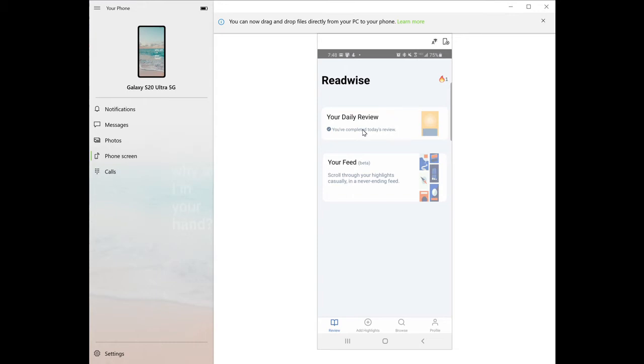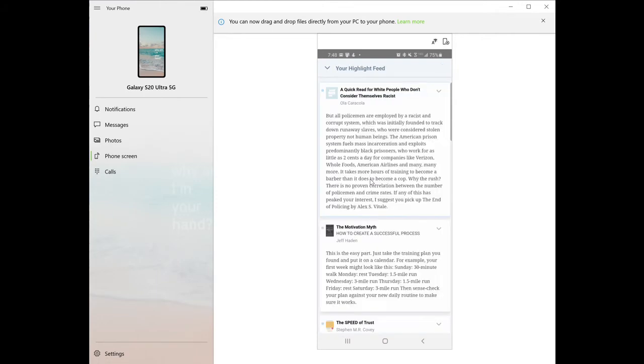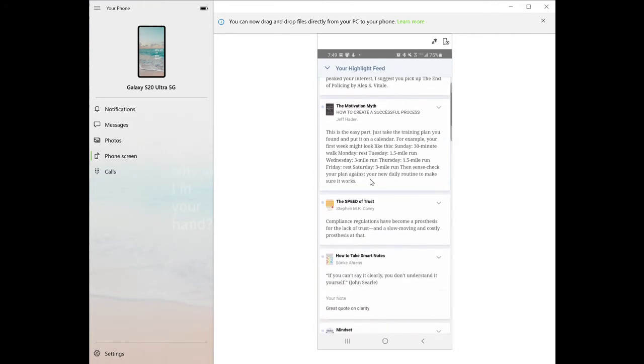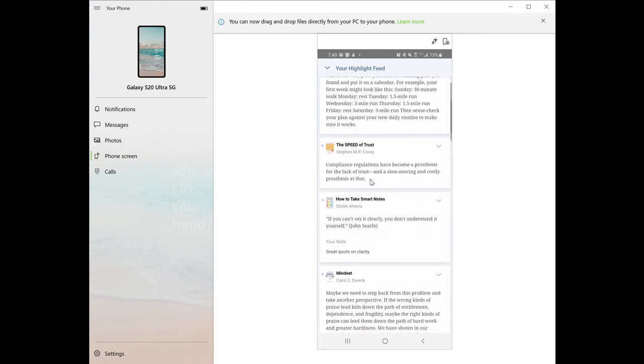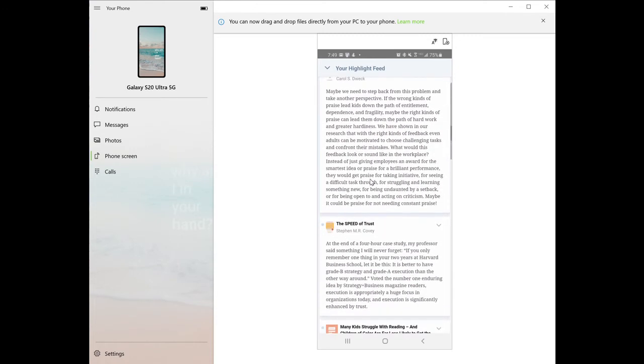in front of you. You can also look at your feed, which is just a random selection of the different books and articles and tweets and things that you've read. It'll take just a second here. So you can look at those and read through them if you would like to, which is a really nice way to just quickly, again, get that spark of inspiration.